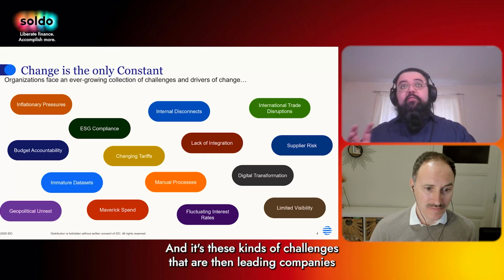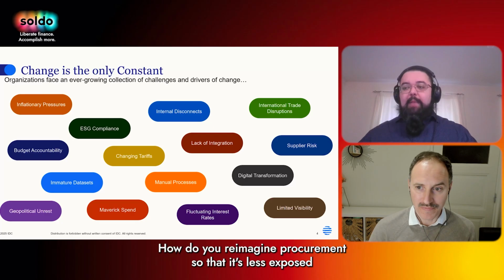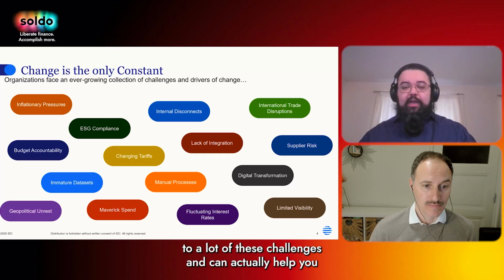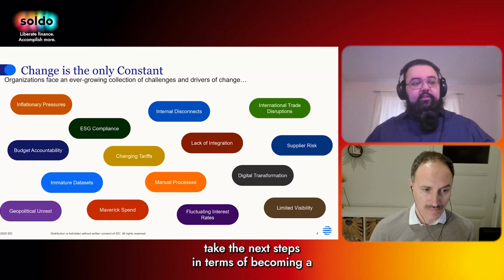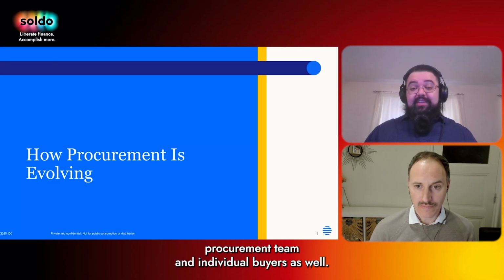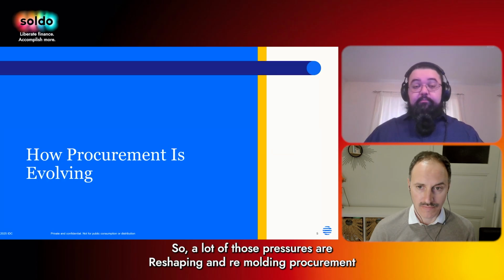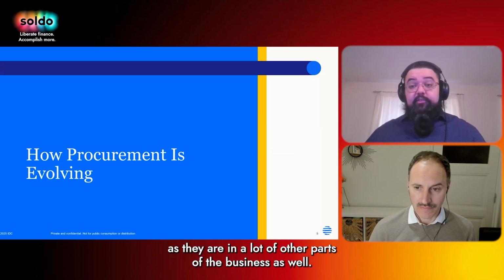Absolutely. And it's these challenges that are leading companies to explore how to reimagine procurement, so that it's less exposed to a lot of these challenges and can help you take the next steps in becoming a more forward-looking procurement function, procurement team, and individual buyers as well. So a lot of those pressures are reshaping procurement, as they are in a lot of other parts of the business.